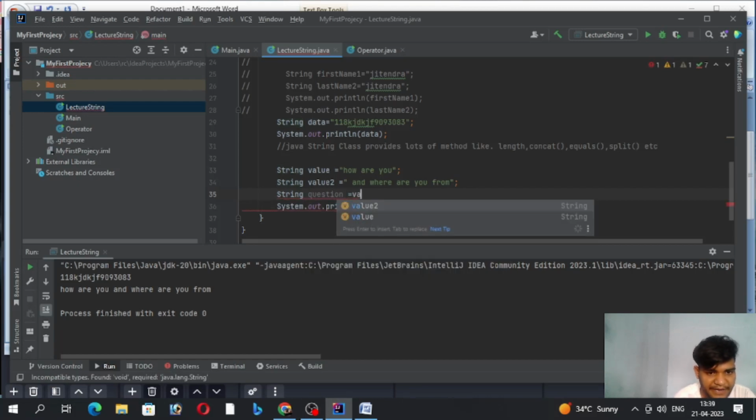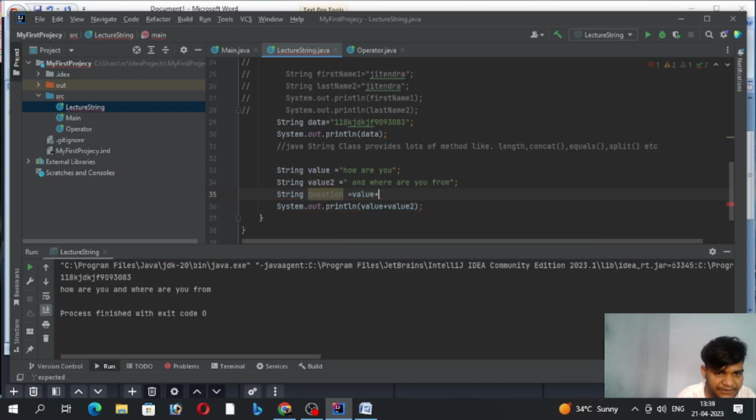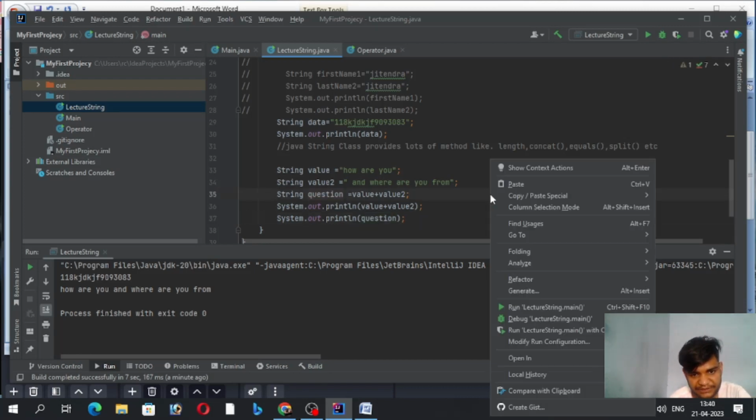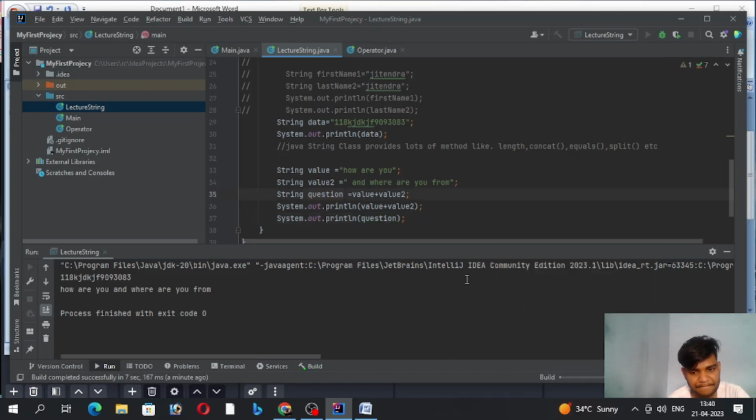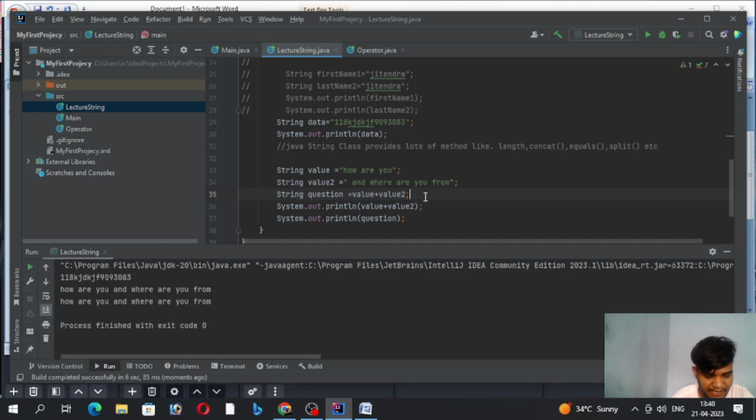I create a variable named question, add value 1 plus value 2, and print it out with System.out.println, printing question. This is the other way. This is the first way, and this is the other way.